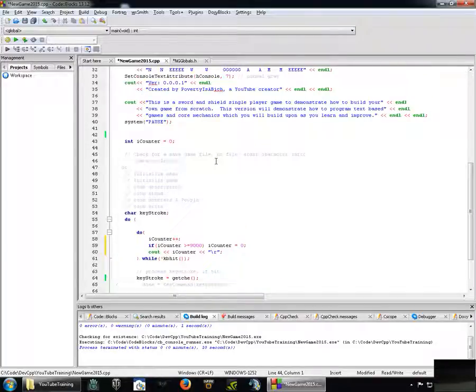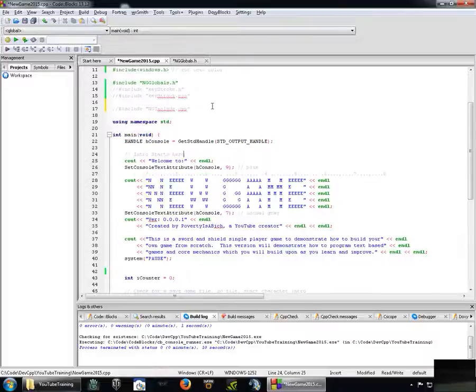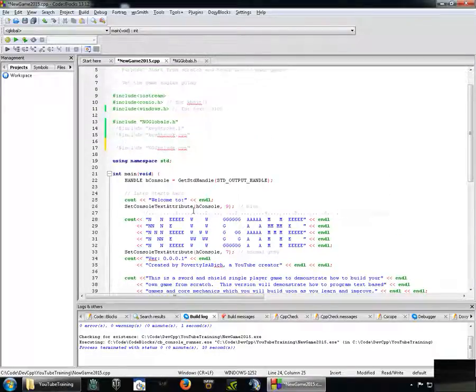And all this could be included in an intro. For example, I could just cut this out, create a new file called intro and stick it in there. And then from there I just say, hey, let's call intro. So let's do that, shall we? I'll probably want to declare all this stuff to make sure it's good. Globals, we got the global in there. Let's do it, shall we?